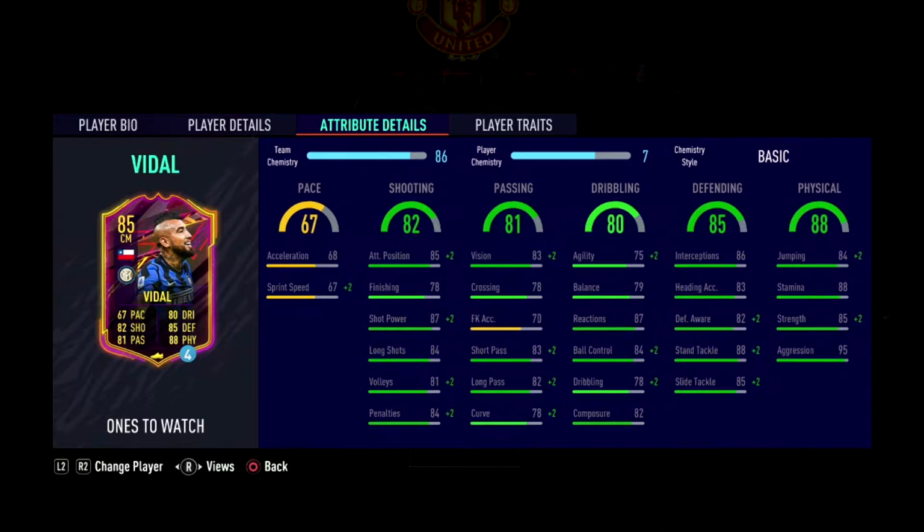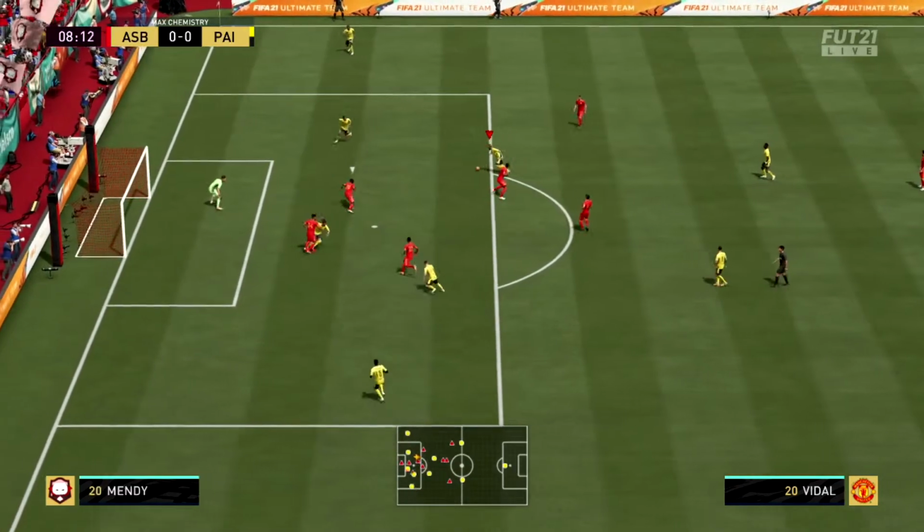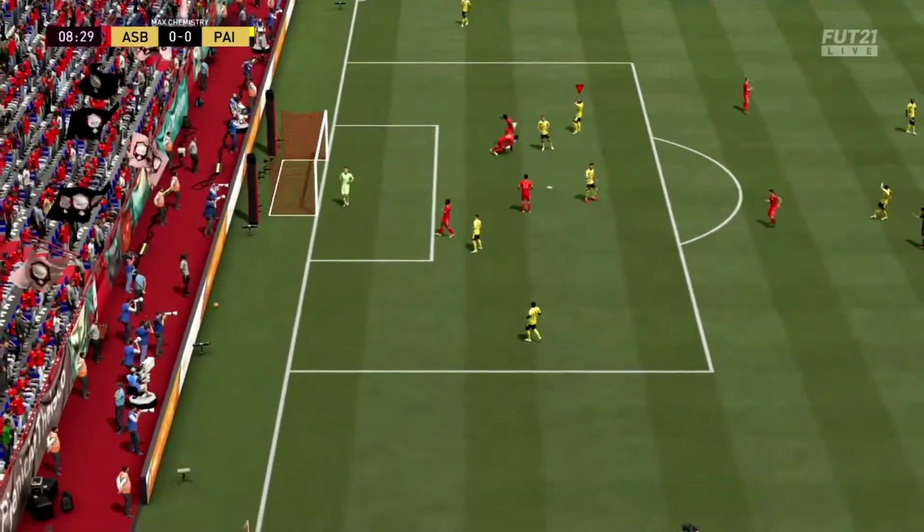His physicality, 88 strength, 95 aggression, which is kind of insane. But yeah, that's pretty much it for his stats. So he does have a high defensive and attacking work rate as well as 3-star skill moves and 4-star weak foot, as well as the power header trait. So that's not too bad, not gonna lie.